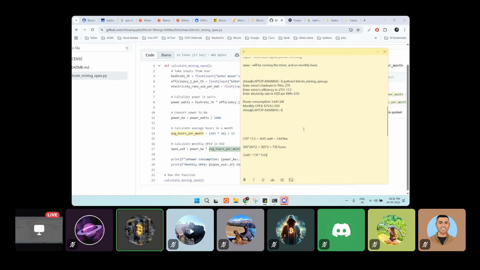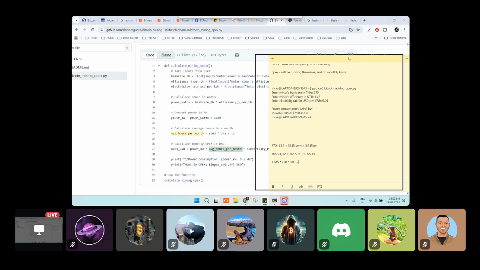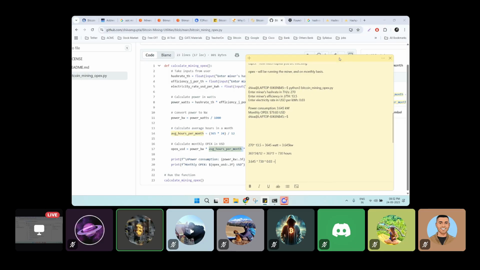Yes, 0.03 we took last time itself. So we will do the same and multiply it and see how much we are getting. So 3.645 multiplied by 730 multiplied by 0.03.